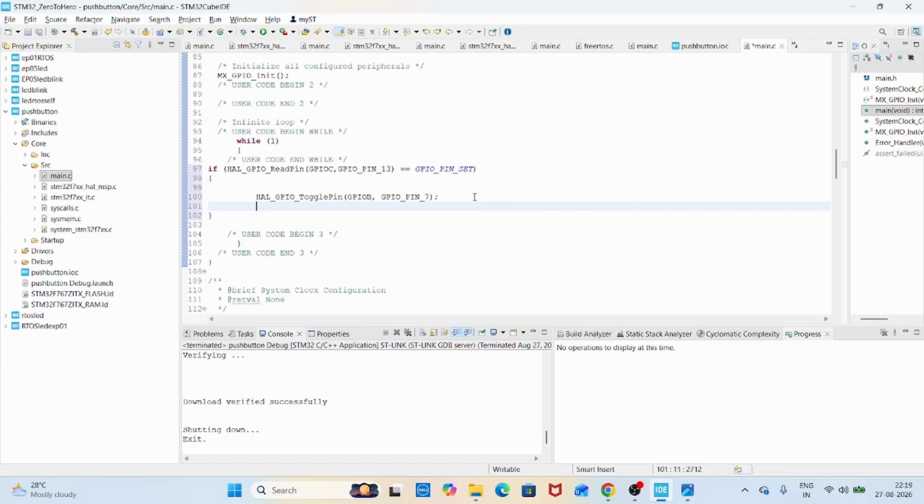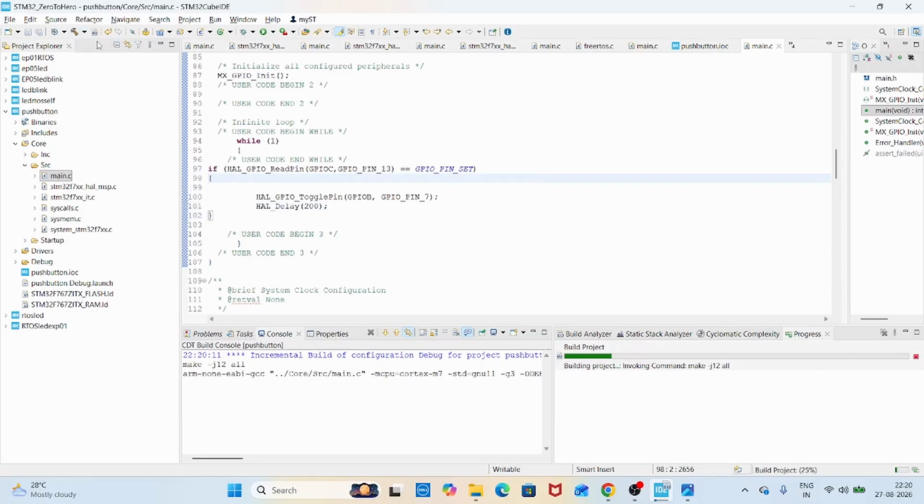So once the user presses the switch, after 200 milliseconds only this logic will read the switch again. So up to that 200 milliseconds it will not read it again, so it will be considered as one press. So let us add a very small delay, 200. Okay, that's it. So this is the code.